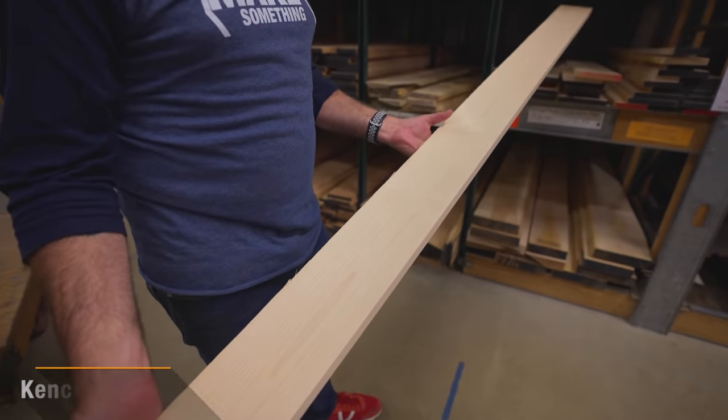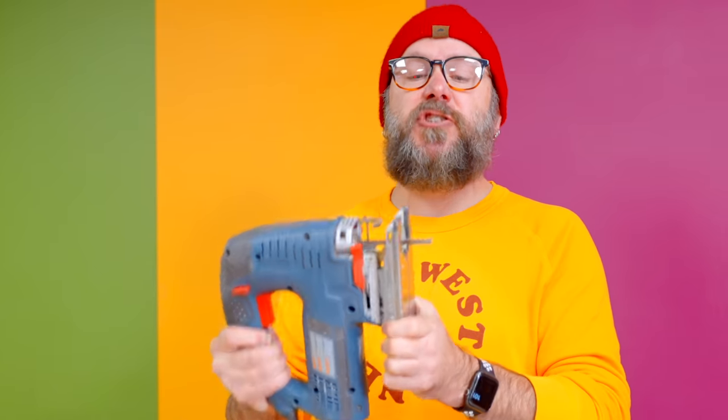To get successful cuts with a jigsaw, you have to have the right blade. Don't use an all-purpose blade, or don't use a blade that's made for metal. You want a blade that's made for wood with at least 10 teeth per inch. So the right blade makes all the difference.